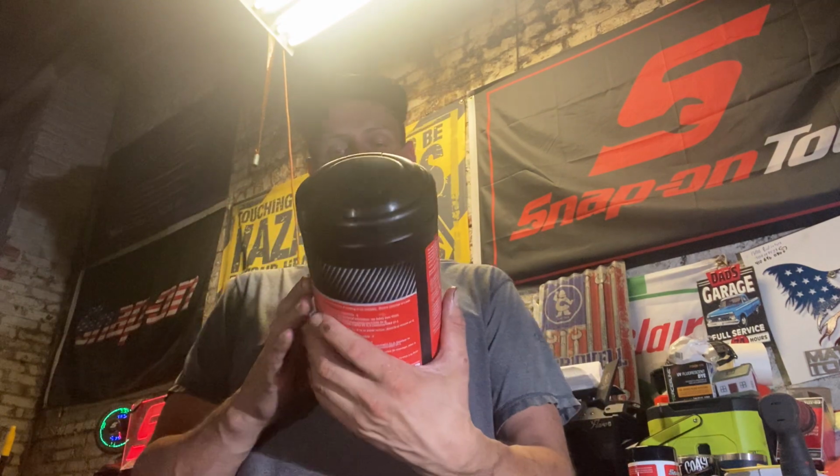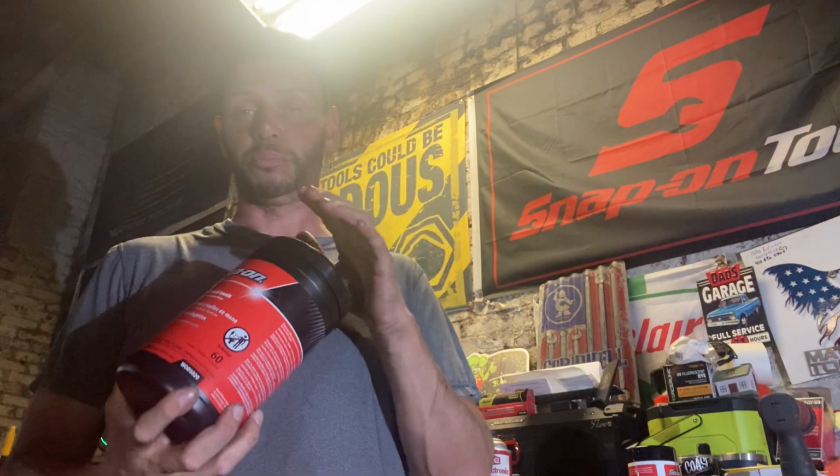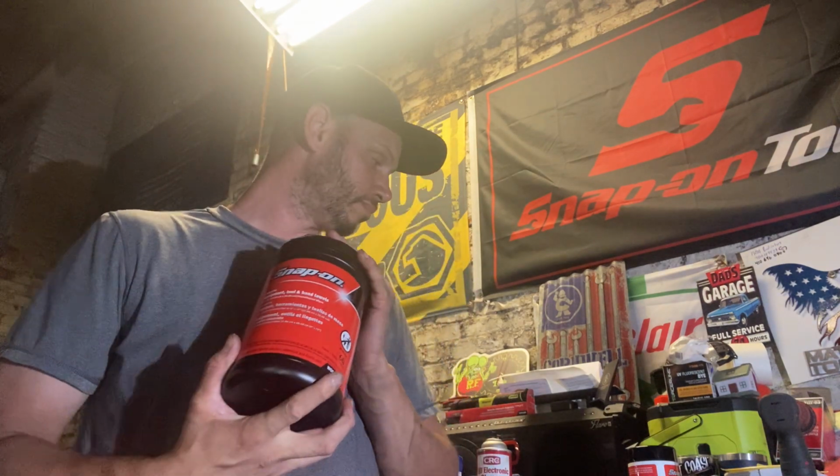Also got me a set of the equipment tool and hand towels. I've been using these for the last 2-3 years. I know everybody says tub of towels. I prefer these. I think they do a better job with the oil and grease and they don't leave such a residue. The tub of towels will leave a lot of residue. Man, my lighting really sucks.